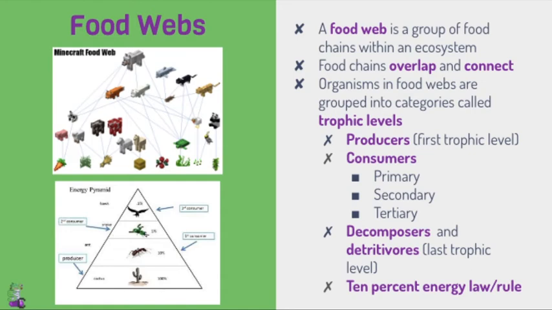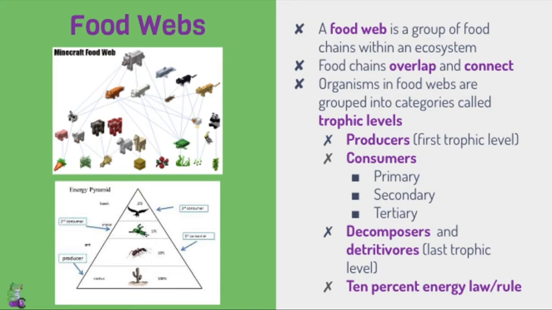So our next level is our consumers. The next trophic levels are made up of animals that eat producers, which again is our consumers. Consumers can be carnivores, which are animals that eat other animals, or omnivores, animals that eat both plants and animals. Omnivores are like people, like us, and they consume many types of foods. People eat plants, such as vegetables and fruits. We also eat animals and animal products, such as meat, milk, and eggs. So, for the most part, humans are omnivores, except for our vegetarian and vegan friends out there.